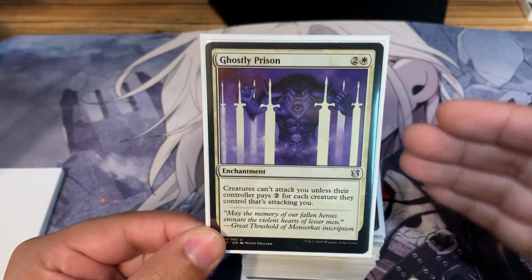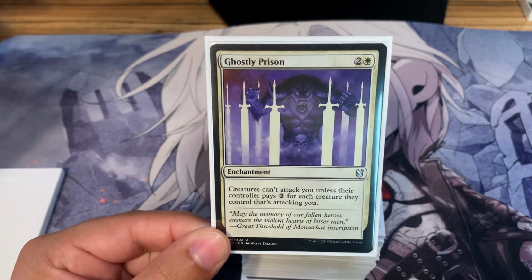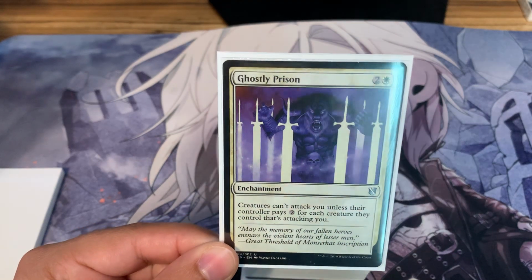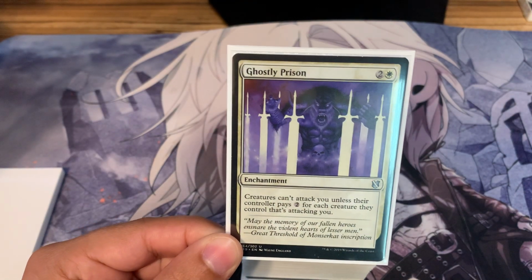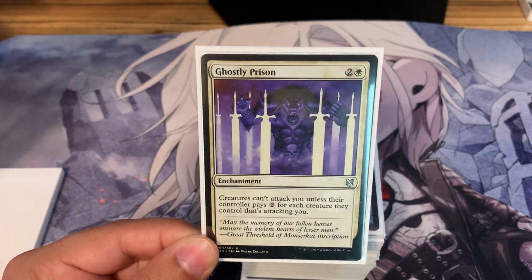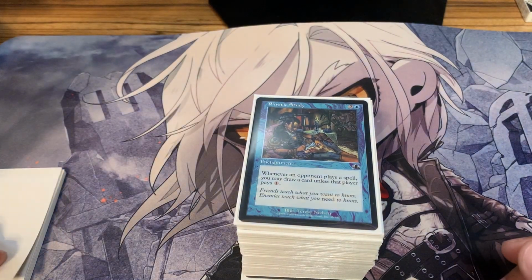Ghostly Prison, so they can't attack us unless they pay 2. Of course, an enchantment for 2 and a white, and that's what it does. But, yeah, Ghostly Prison is good in this deck because we have, like, 5 creatures total in the deck. I'm not sure how many, but it's around that number. And we don't want people attacking us. We want to be behind a barrier.